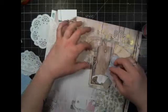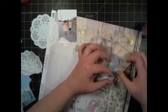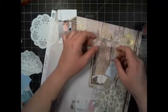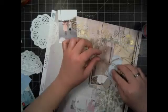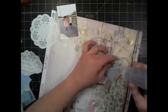I just like the way the curls make it a bit interesting. And if you think it's difficult to get the curls to stay the way you want, you can always add a little dot of glue. So I'm going to do that here.